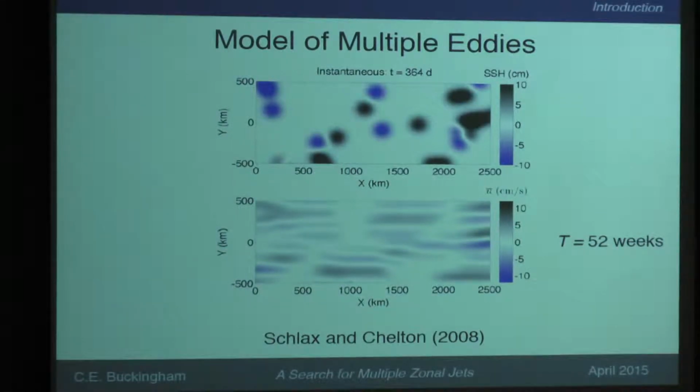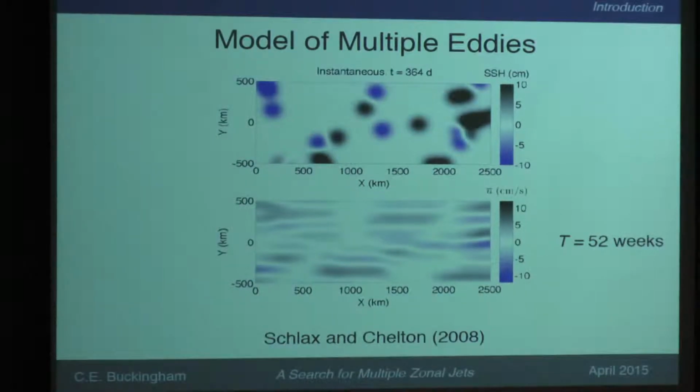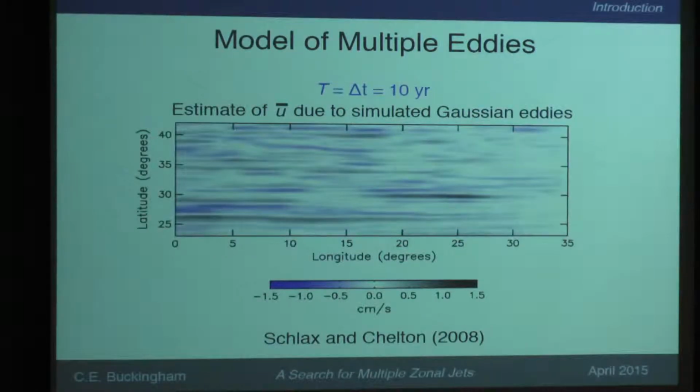But that also says a lot of what we know from theory and from derivations doesn't really apply. It kind of ignores the physics that might underlie this kind of thing. But nonetheless, it gives us a benchmark, I guess, if you will. So this is the result of that. This is from their study, and this is a 10-year average. They're kind of commenting on Maximenko's paper, basically.